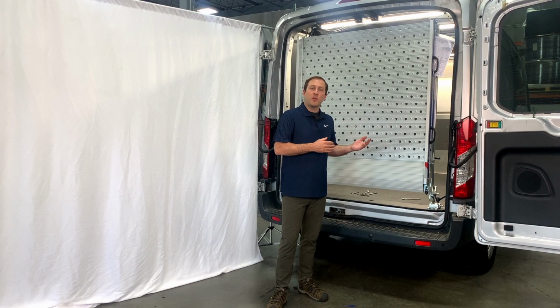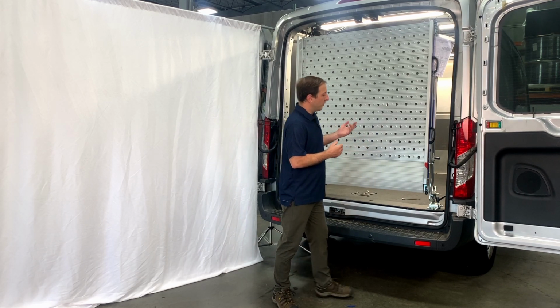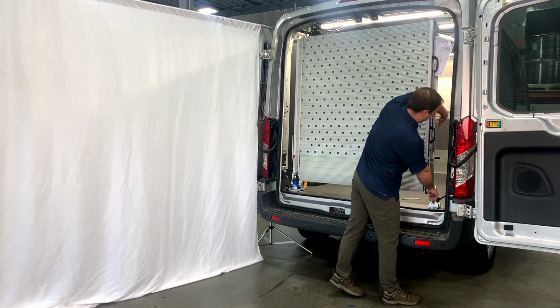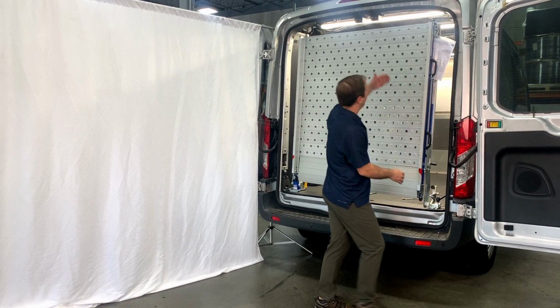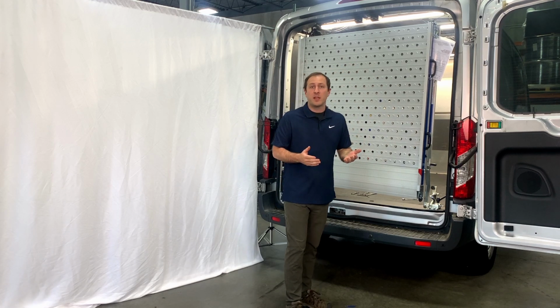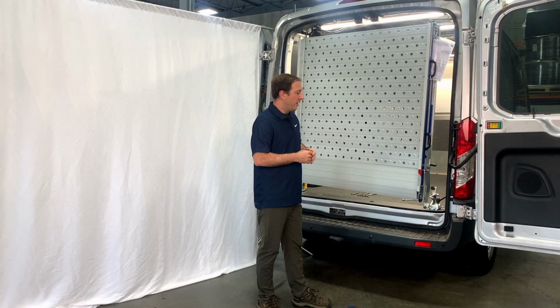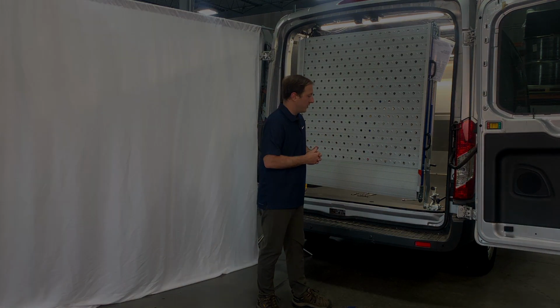The next adjustment is going to be helping with some of the drop. And what you'll notice is when we were taking this ramp out, it was sagging quite a bit. You can see here that it is not holding its weight, and that is something that is intended to be adjusted. This ramp should nearly perfectly hold its weight, and so we're going to perform that adjustment next.